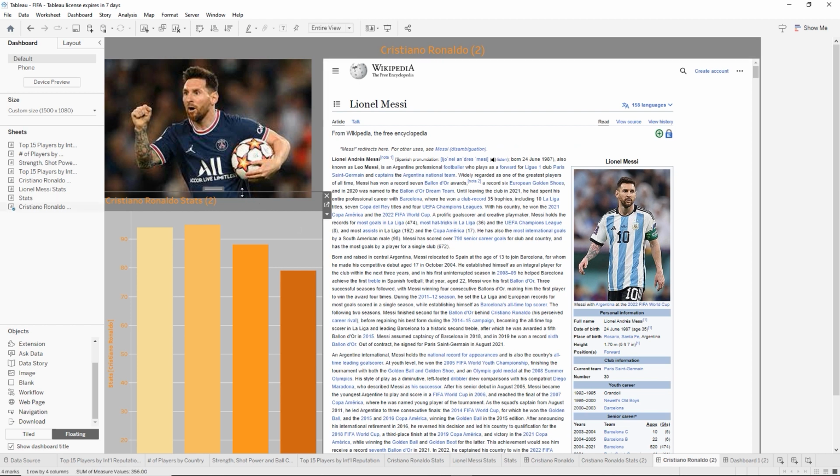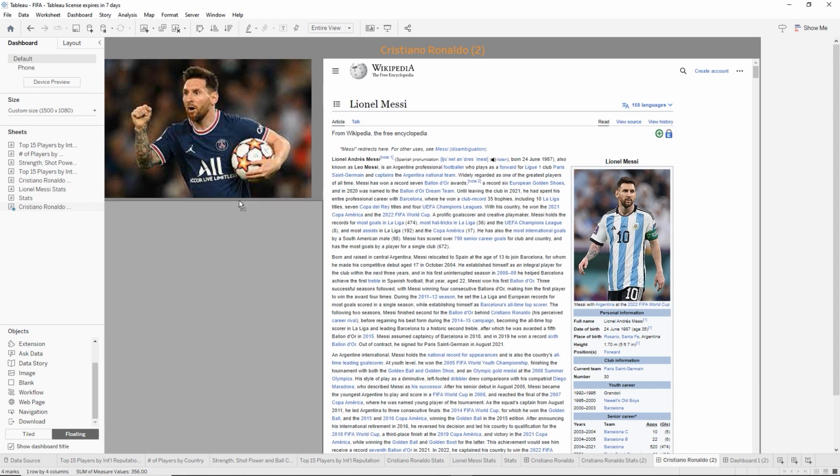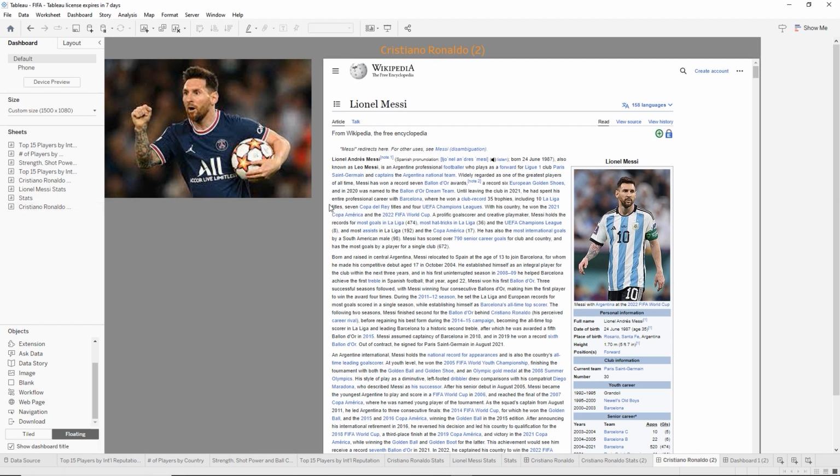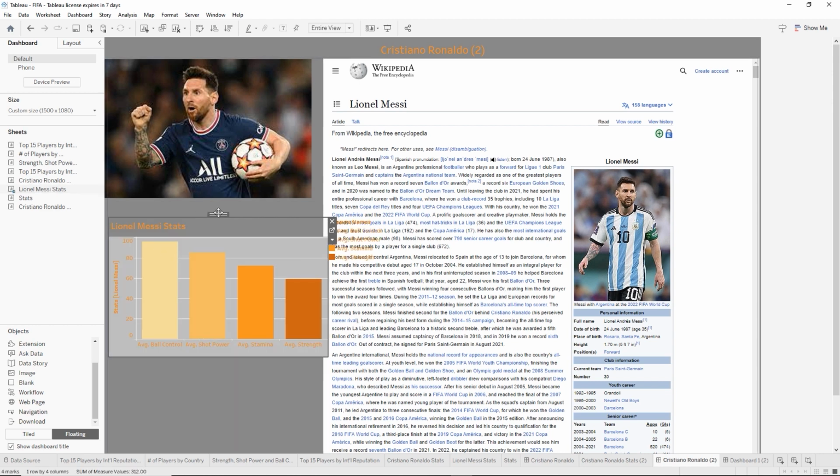Then on the left, I notice the stats chart needs to move down a little bit. We're going to remove that stats chart from the dashboard, grab the Lionel Messi stats and drop them in there, and move it and resize it, and so on and so forth.